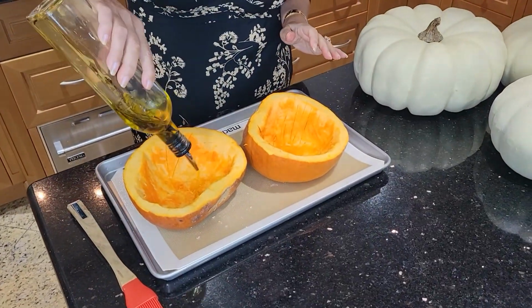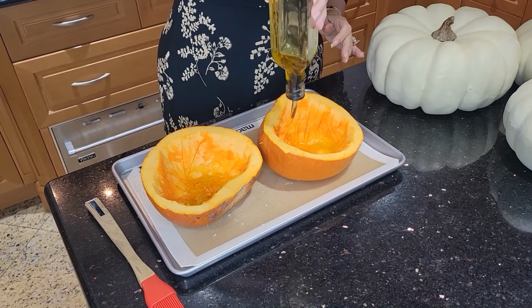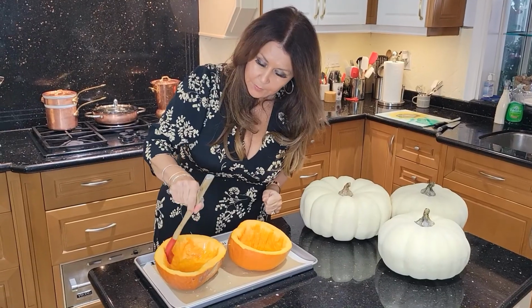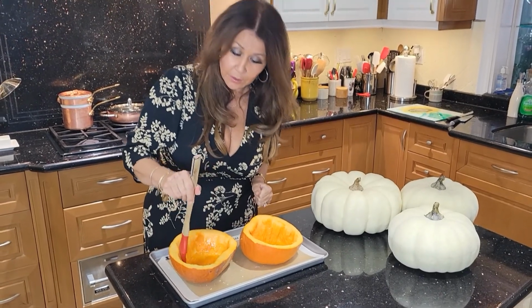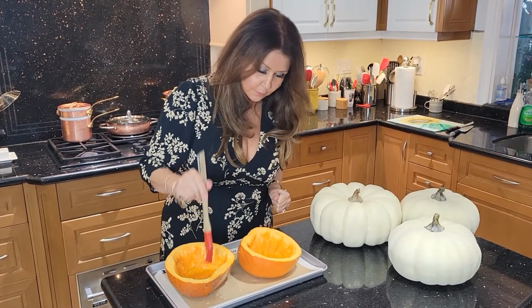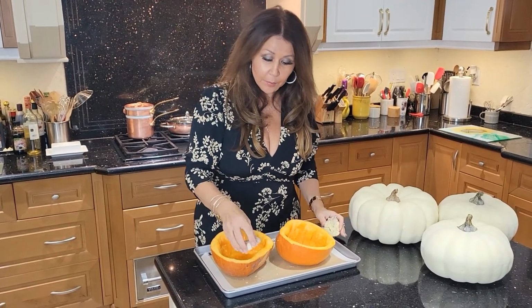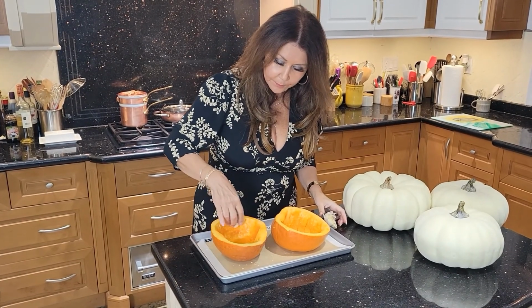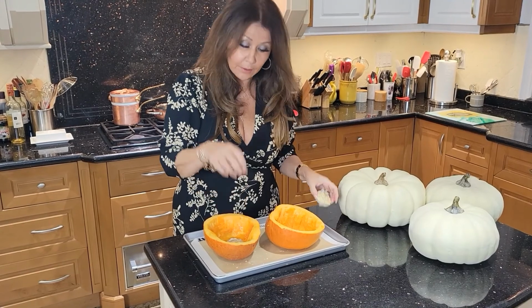Now I'm going to add some olive oil. First I'm going to drizzle it and then spread it with a brush. Okay, I'm just making sure that the entire pumpkin is covered with the olive oil. And here I have a whole garlic head sliced in half. I'm just going to rub it around the pumpkin, and then, as is, I'm just going to drop it in.